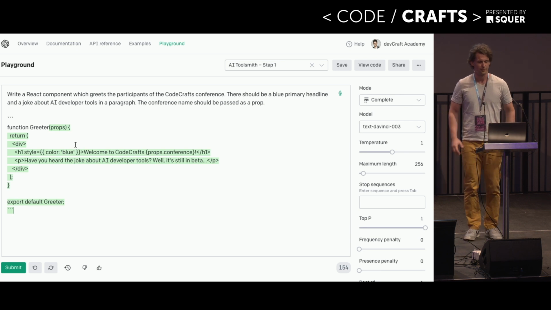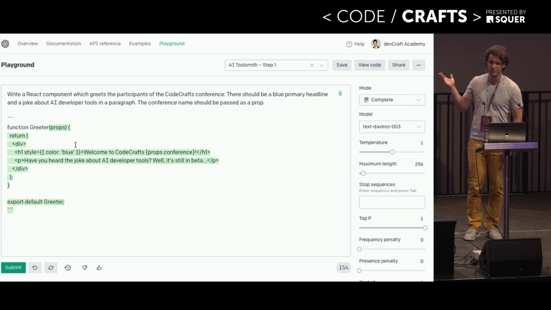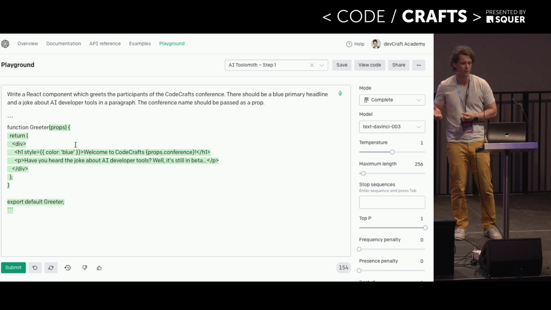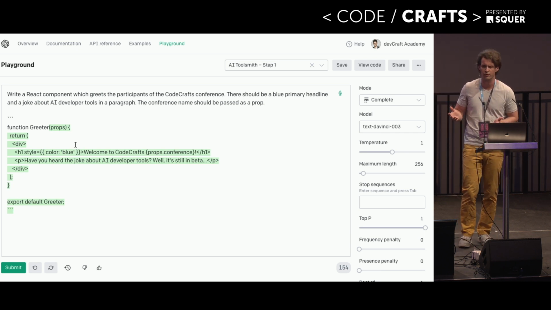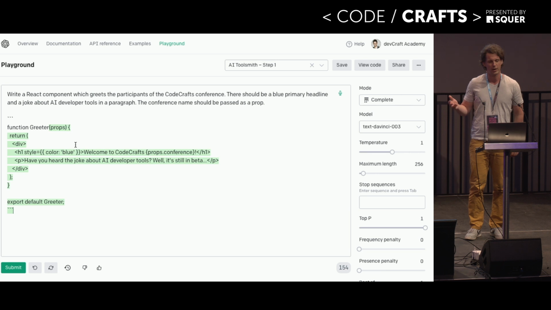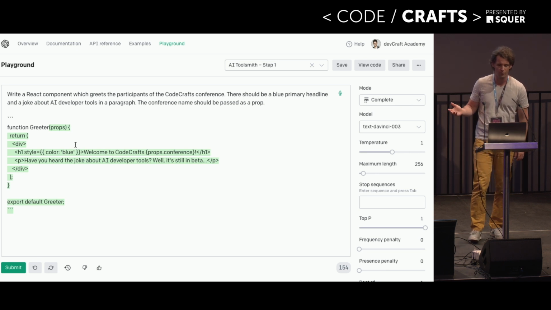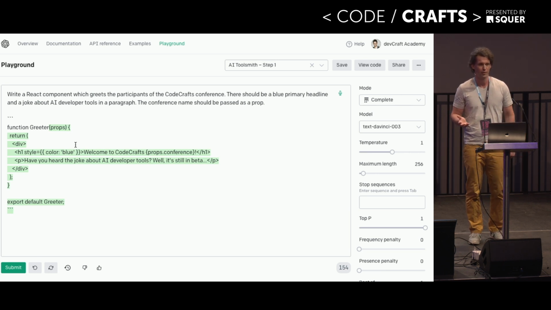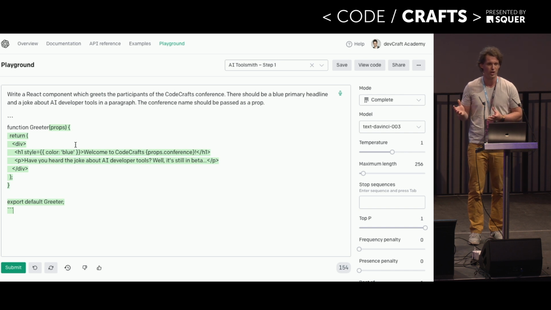But also, I mean, this is a fairly simple statement, right? I'm just asking to generate a simple component with a blue primary headline. But I mean, things get more complicated in real projects. So I might want to add a border around my joke, or I want to add a shadow to it.